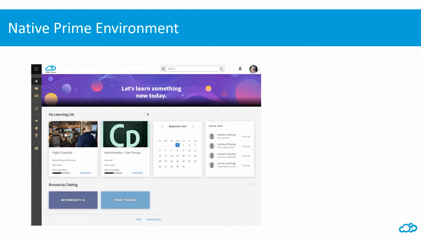There are additional organizations who absolutely love the Captivate Prime environment. They love the functionality. They were looking to take it to the next level. And so that's what we're going to be talking about here, is taking from the native Prime environment and enabling that organization to make it their own, have their own unique workflows and experiences for their learners. So let's go ahead and take a quick look at some of those areas.